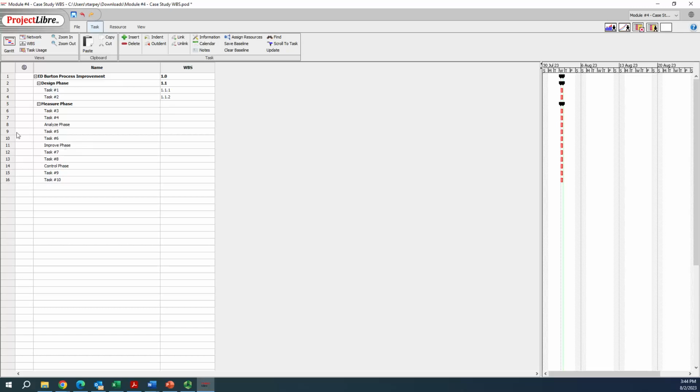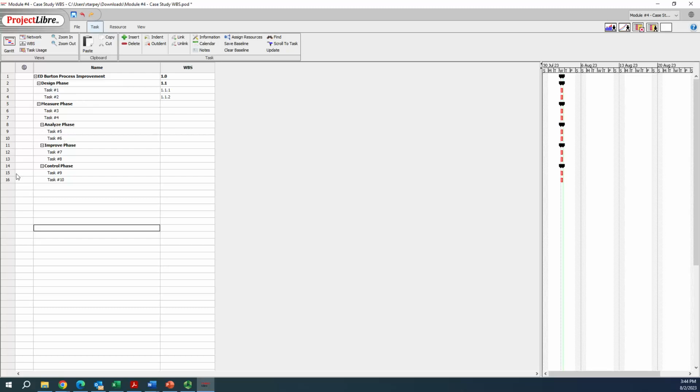So the better option for moving, and I should have started this way, is let's first organize all our lowest level tasks. So let's take task 9 and 10. Let's indent those to make sure they're part of the analyze phase. Let's take tasks 12 and 13, which are the ID numbers from Project Libra, but task number 7, task number 8. Let's indent those. Let's take lines 15 and 16, which represent task number 9 and number 10, and let's indent those. All right, now we have our phases correct.